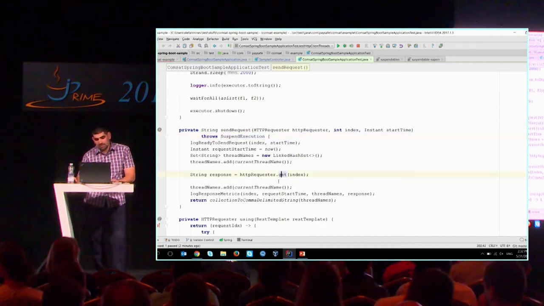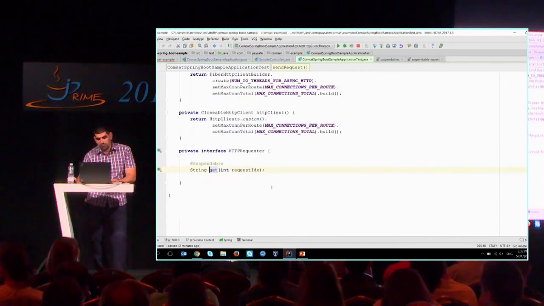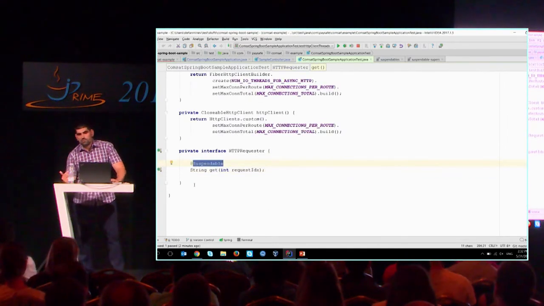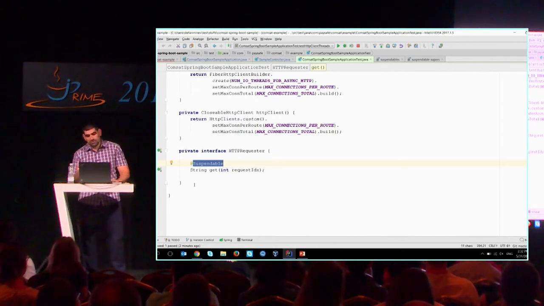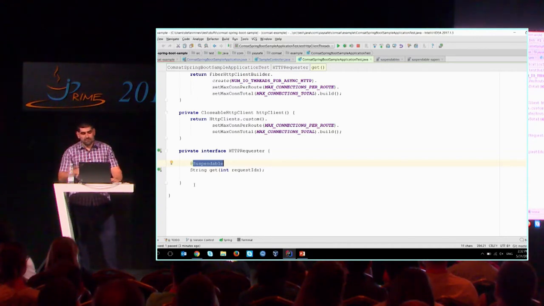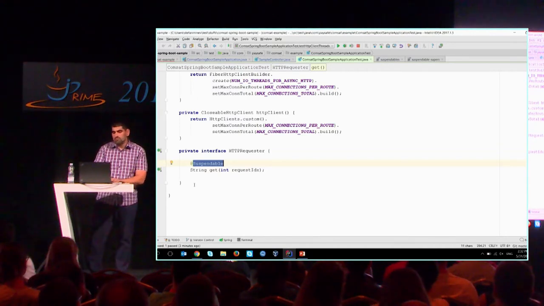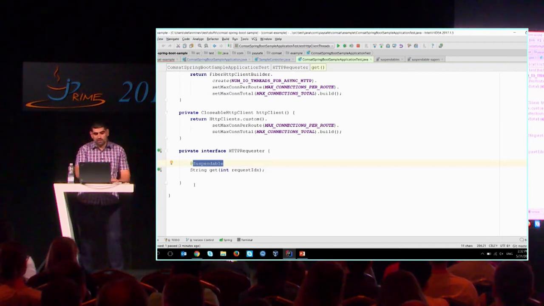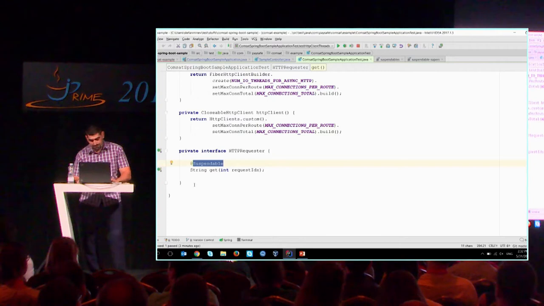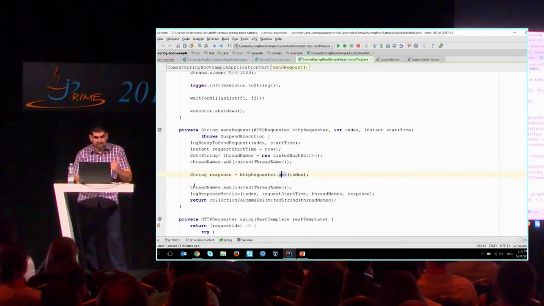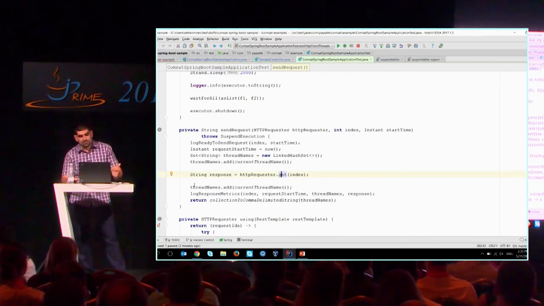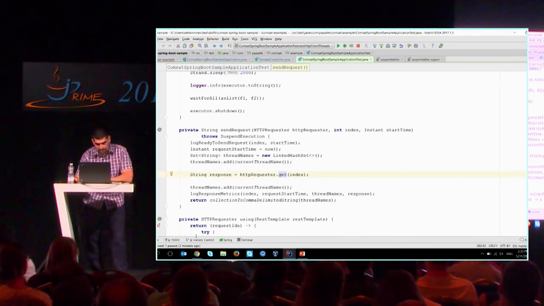Let's see this abstraction here. It's nothing more than an interface that I put. And here it also has to be instrumented because we suspend through it. The actual implementation is the one that will suspend execution, but because this interface is suspendable, and we don't want to put exceptions in the interface, we will tell Quasar to instrument it by adding this annotation. So these are the two most important ways that you can make Quasar instrument your suspendable methods.